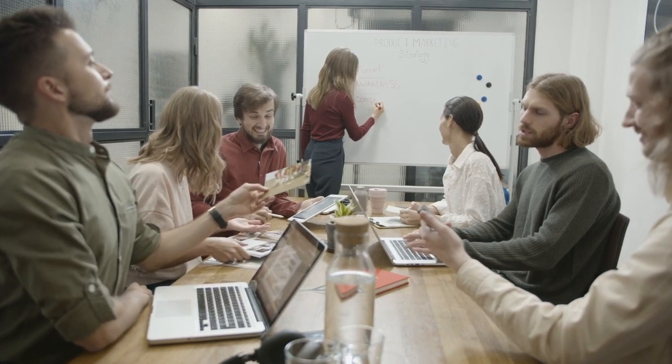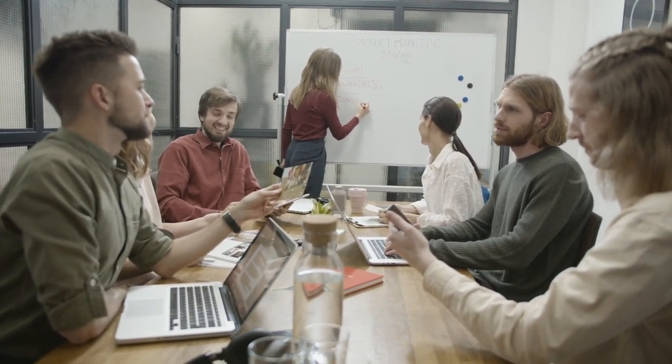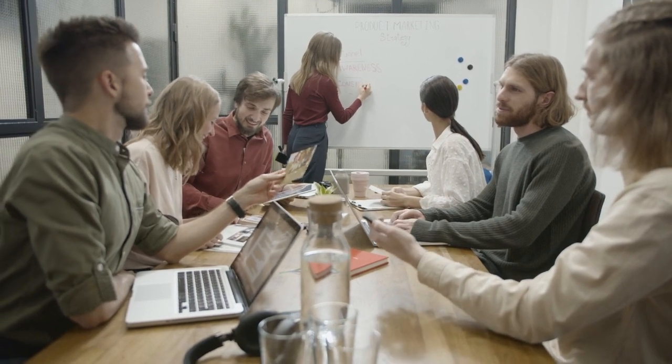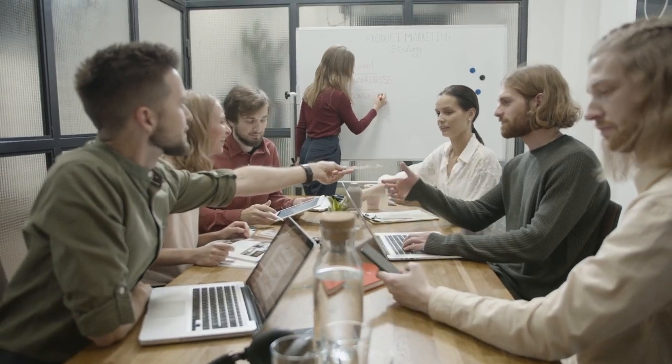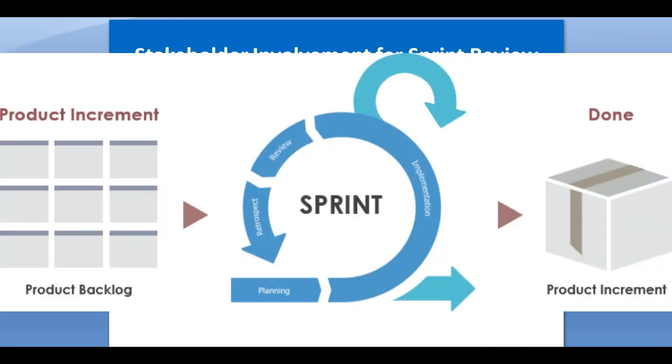Scrum is basically based on the concept of agile project management, in which we divide the work into multiple chunks. That is called a sprint, and with each sprint we plan, develop, test, and deploy, and deliver the project to the customer in multiple chunks. A sprint is basically a 3 to 4 week time period, in which we select a few items, a few features required for a product, and we plan, develop, test, and deploy these items which have been selected for the sprint. In that way, when the sprint ends, we have a product increment.